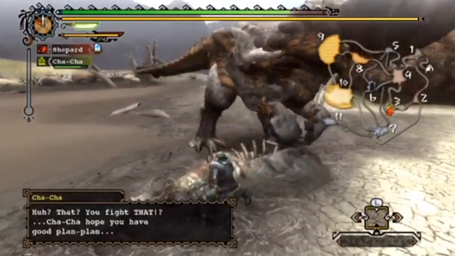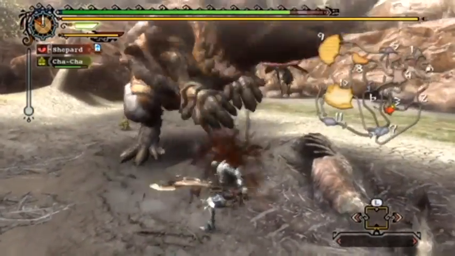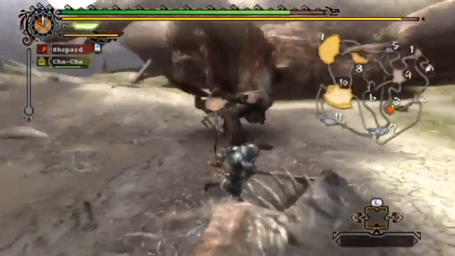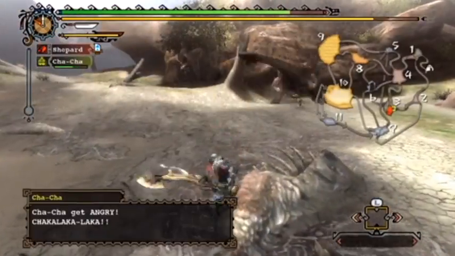Wow, that was kind of cool. I already broke the tail. Should be used to keep yourself maneuverable, not only to give yourself defensive capabilities, but also offensive. Wow. I don't really know how that didn't hit me. Maybe I had some sort of brief invincibility.